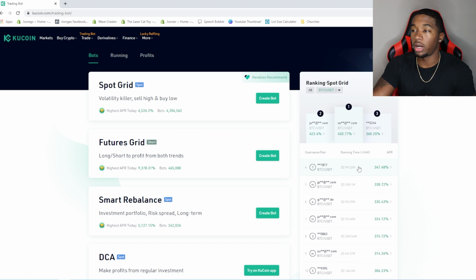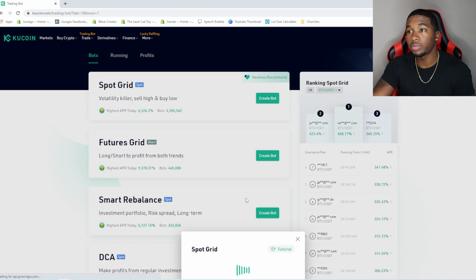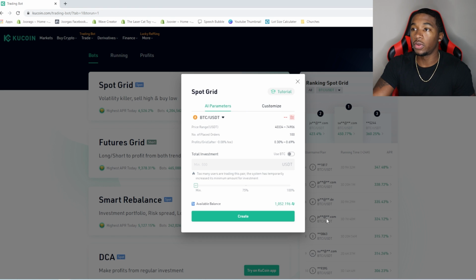And once you come in here, you obviously just click it, and it will allow you to just press create right here and literally copy over all of the settings that this person was using. So if you go to all parameters, it shows you the price range that they're trading through. So they only want their bot to work when Bitcoin is trading between $40,000 and $74,000.